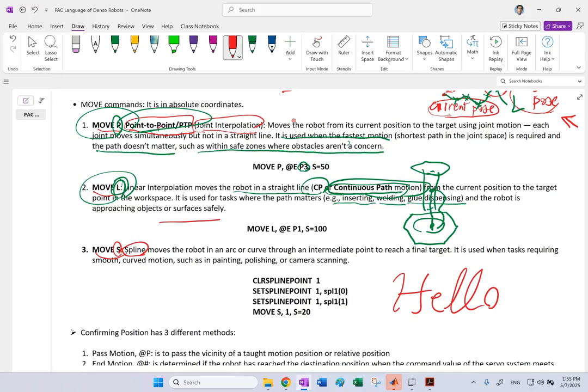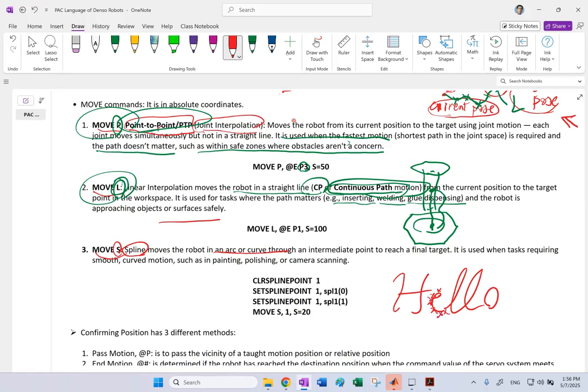So each spline is defined by a bunch of control points. It's a smooth curve. And in general, by a combination of spline and straight line, you can literally do anything you want in the workspace. Then move S is going to do that for you. So you can move on arbitrary arc or curve given by spline. All you need to give the robot is the coordinates of these key points of the spline. That's all you need to do.